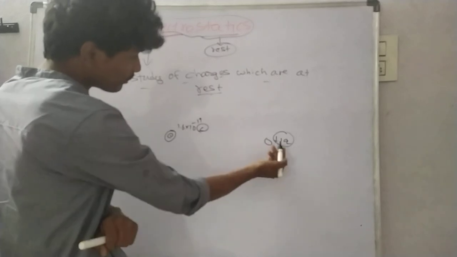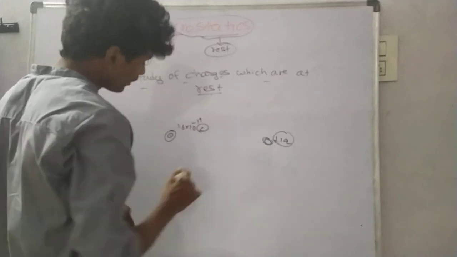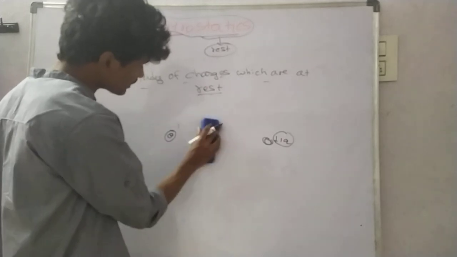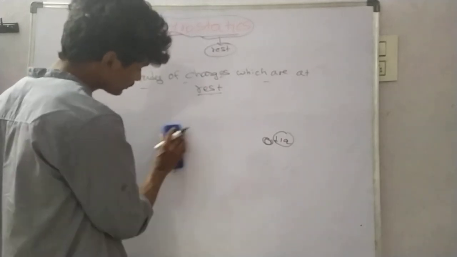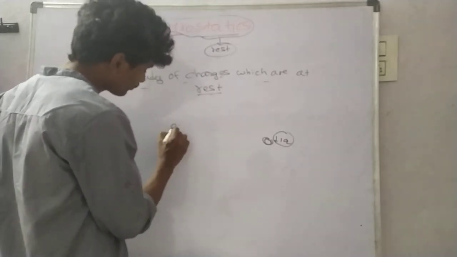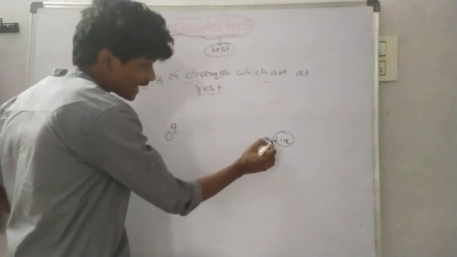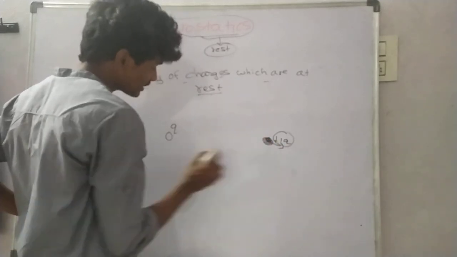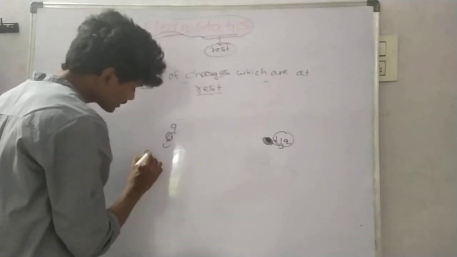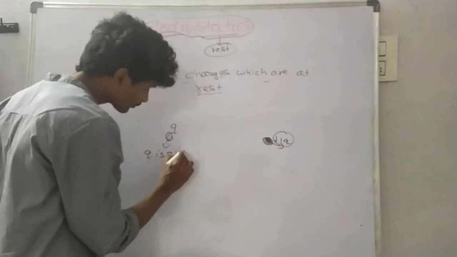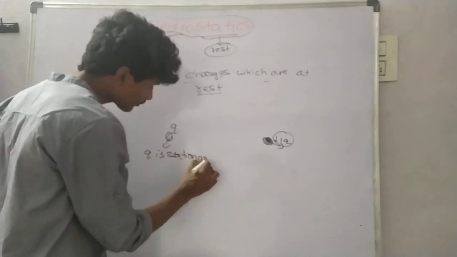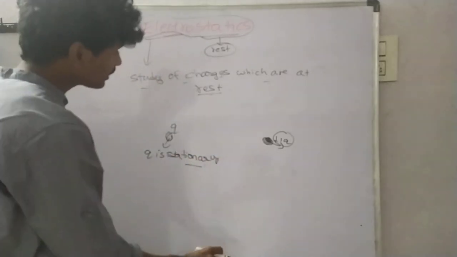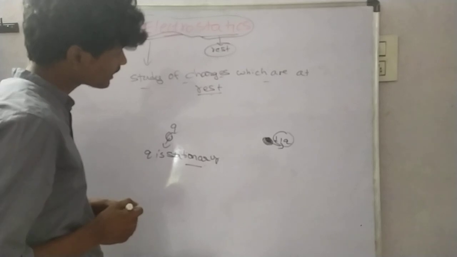So if I bring 1 coulomb of charge here, by placing an electron or whatever charge here, let us assume that here there is a charge of q dash. If you assume that this is q, then I need to find the force acting on this 1 coulomb test charge, and then I need to find the acceleration of this charge if q is constant, if q is stationary. So this is nothing but our electrostatics. This is all a study of charges which are at rest.